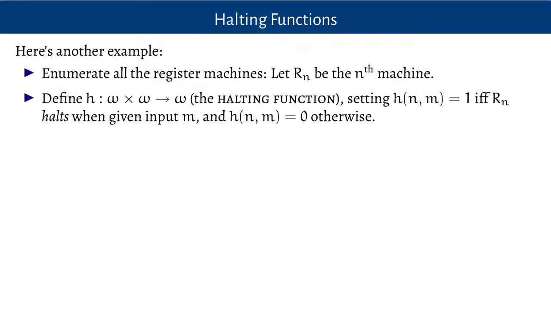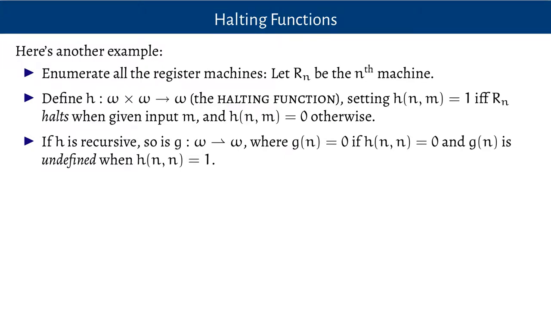So some machines, like the division function that we saw before, will not halt when given an input of 0, and will halt when given other inputs. So whether or not it terminates might depend on the input. And so we check the machine and the particular input, and this function is saying yes or no. So this is a mathematical function. It's just a function from pairs of numbers to numbers. And the question is, is that something that we could compute? Is it a recursive function? We're going to prove that this can't be a recursive function.